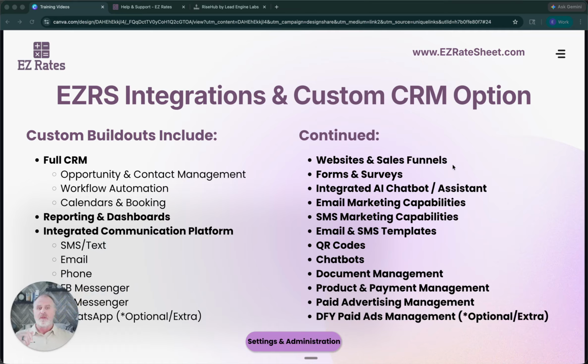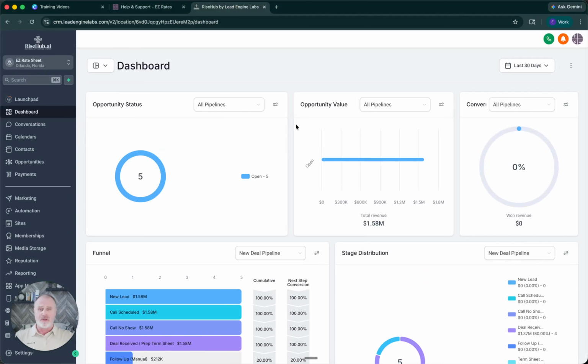This here is the CRM capabilities we build for lenders. We build basically what we call a new deal pipeline with all of the automations that you would need to kind of manage, or rather support, I should say, the sales process. So new leads will come into the new lead stage, and automated messages will encourage those leads to either book a call or submit information on their deal so that you can prepare a term sheet. But the system kind of supports you in moving your prospects through the sales process toward getting a loan from you, toward getting funded. And all of this is integrated already for you inside of Easy Rate Sheet.